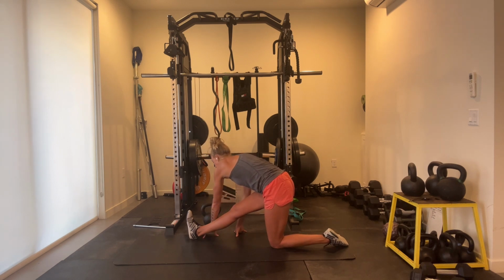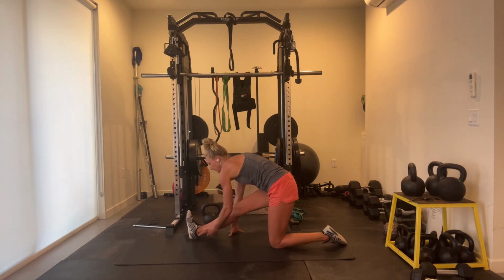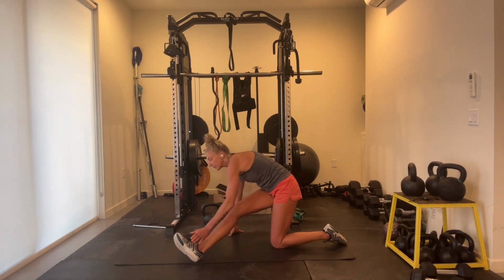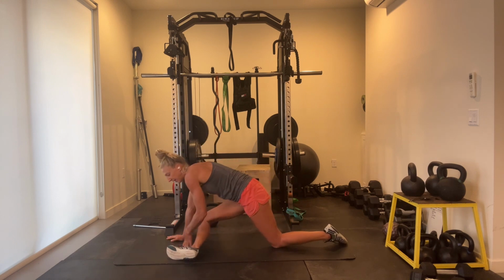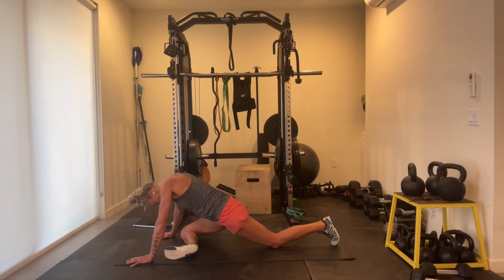Left hand outside your leg, right hand behind. So just plant into your fingertips. Tent your hands and then twist through that mid back. Rotate back around, take your right foot to the left side of the mat and then pull the toes back for pigeon.